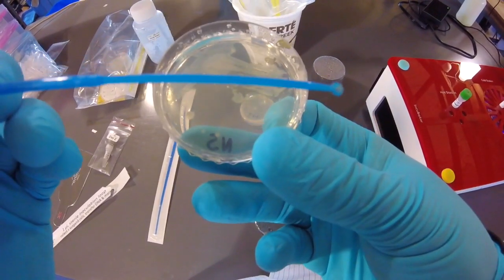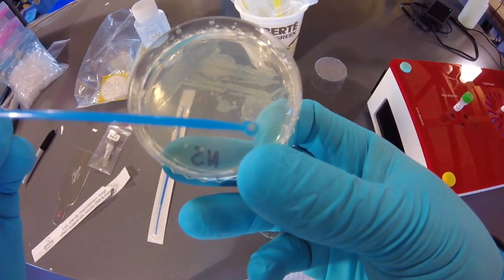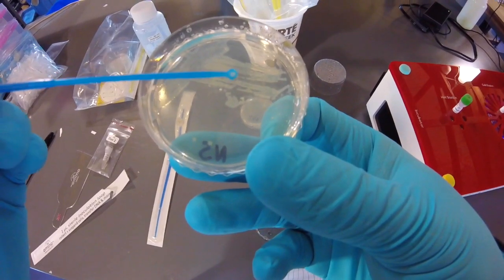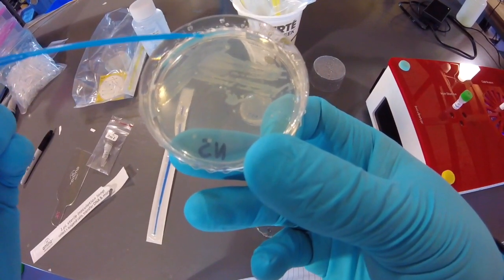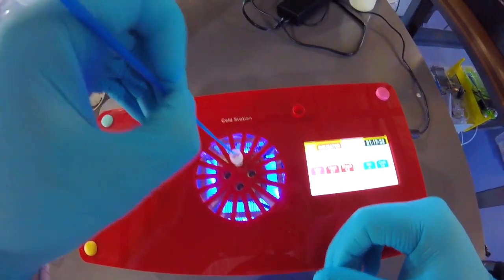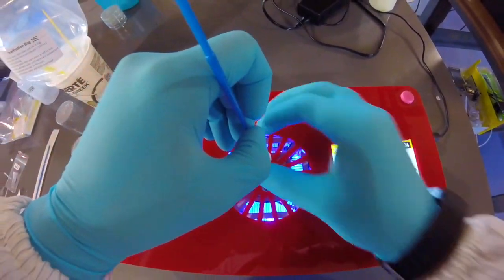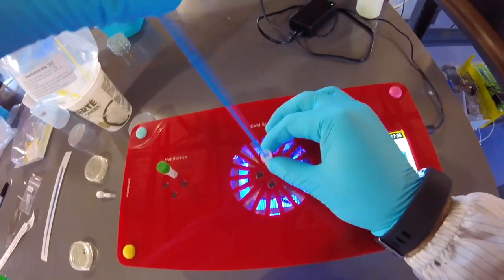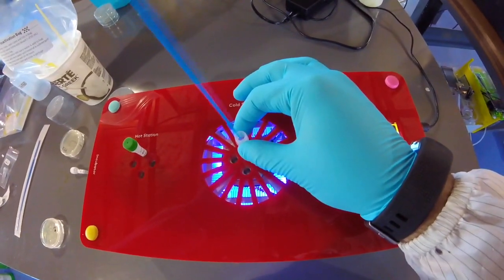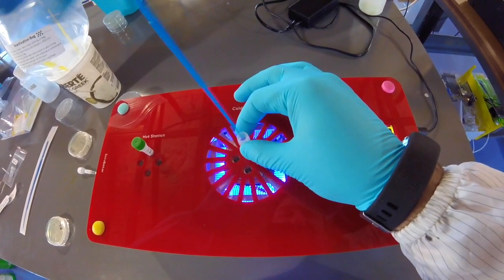It's wet, so you can see that now the center is kind of full of cells, almost. I'm just going to collect one more colony here. Alright, so that's pretty much full, so that should be good. And now I'm going to go back and put this in so that it gets to the bottom of the tube. And then I'm going to spin the loop here, and that's going to dislodge the cells from the loop, and it's going to mix them in.